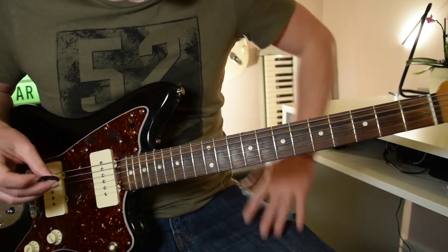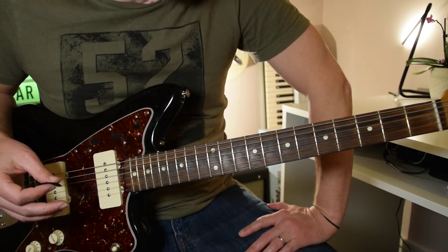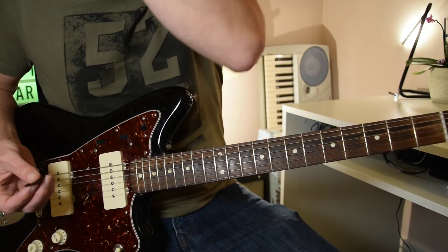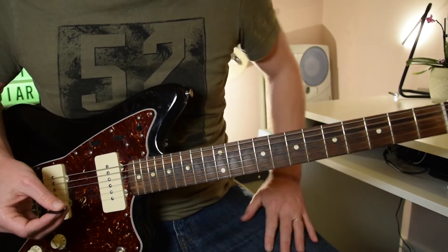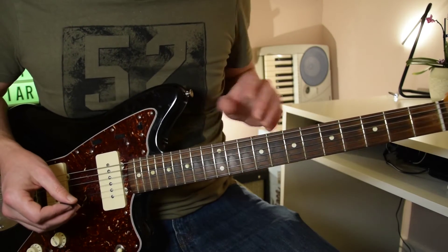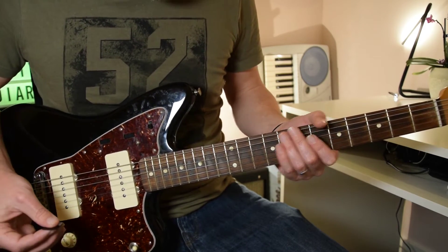Essentially this is going to be G minor pentatonic and G natural minor pretty much entirely. It's got a couple of really quick runs which are very hard to play up to speed — hence me taking my time before putting this lesson out, because it took quite a few takes to get a decent enough version for the intro. It's still obviously nowhere near as good as Mr. Bonamassa's, but hopefully it's going to at least teach you the correct notes. Without further ado, let's give it a go.